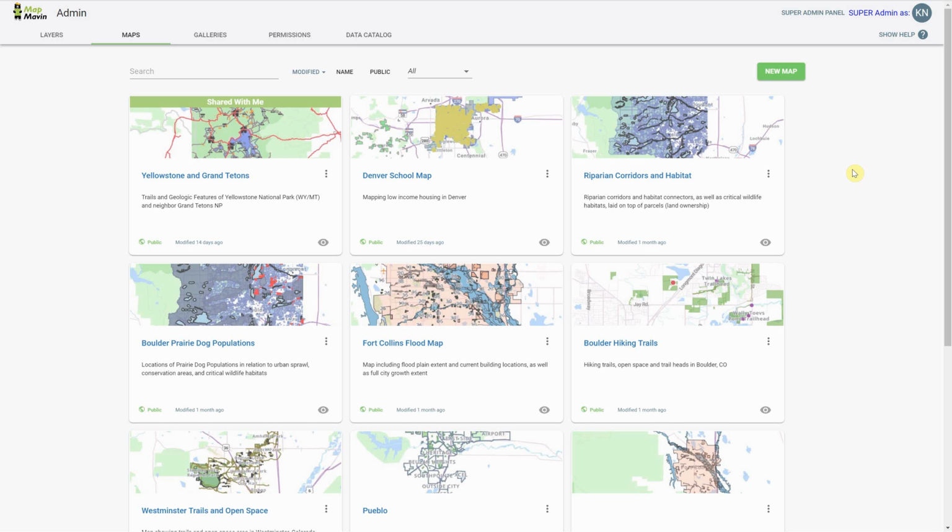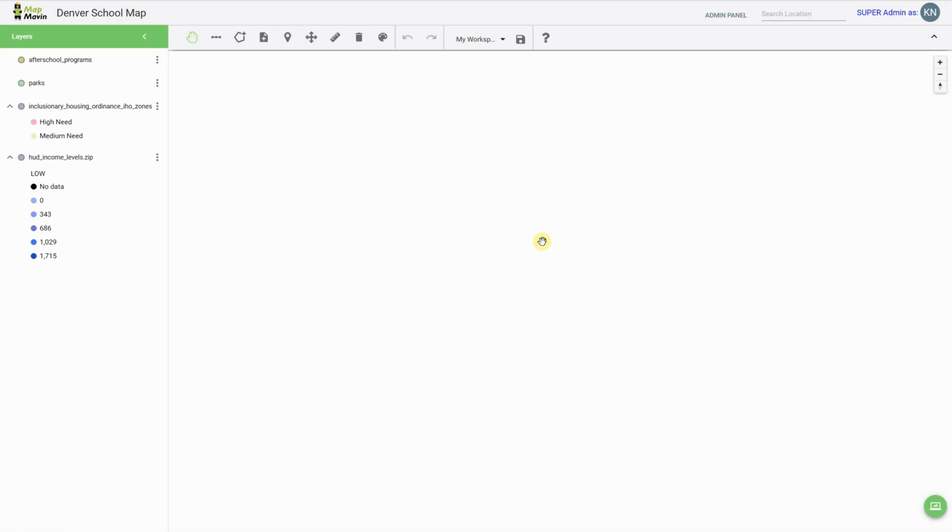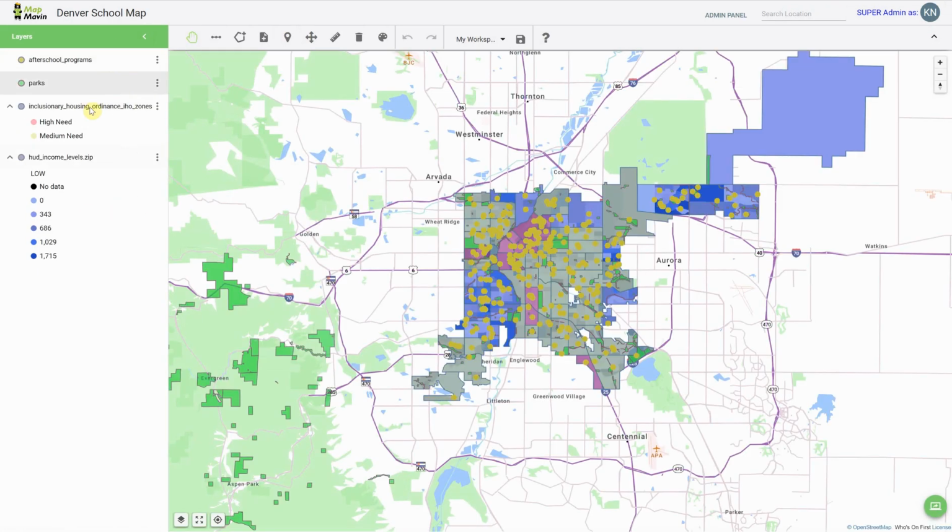Today I'm going to go over our new SQL Query toolbox that we've added to our map section of Mavin. To give it a shot, we're going to go into one of our maps, click on the View option. You'll see on the left-hand side all of the available features to choose from.